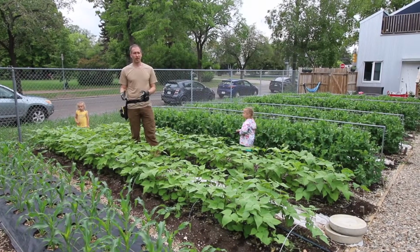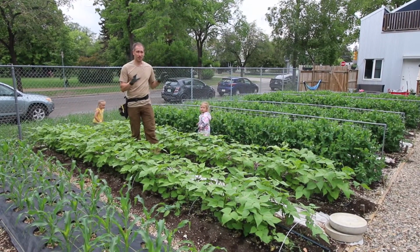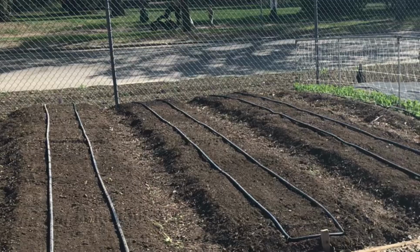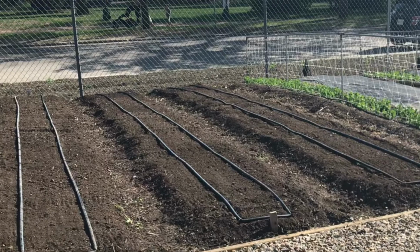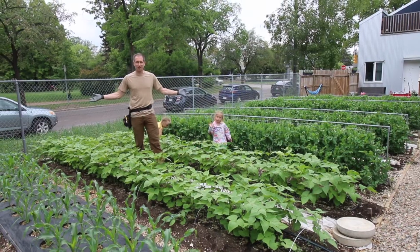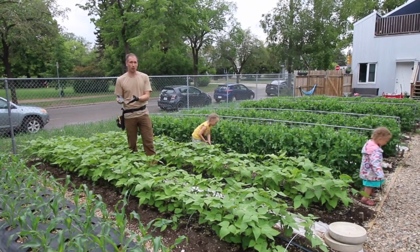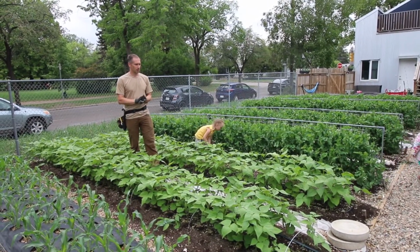Here at our Avenue H plot, I'll remind you first that we're just, again, keeping things really simple here. Despite that though, if you were to walk by this plot 3 weeks ago, there would be almost nothing here, and all of a sudden it's come to life. So I'm gonna reveal a few techniques that have helped me make that transition really quick and easy here for us in this low maintenance plot today.